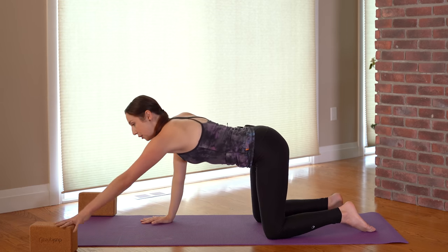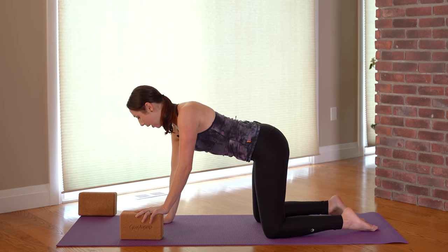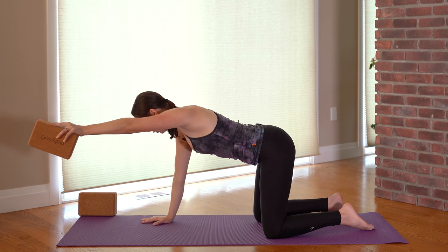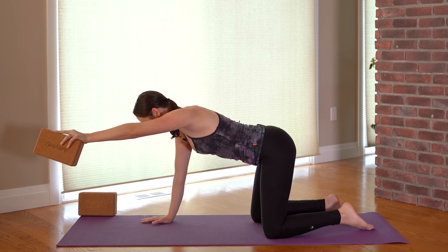So right hand under your right shoulder, grab a hold of your block in your left hand, and try not to drop your belly or crease anywhere here. You're keeping a flat back as you reach. Left arm up, bicep along the ear.